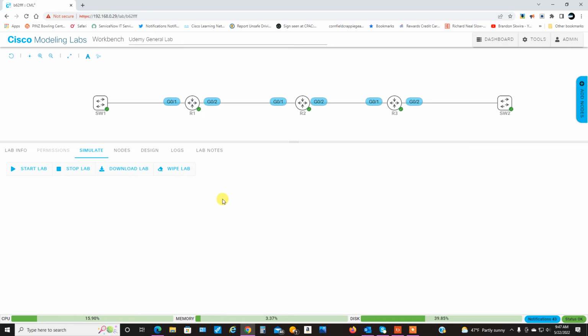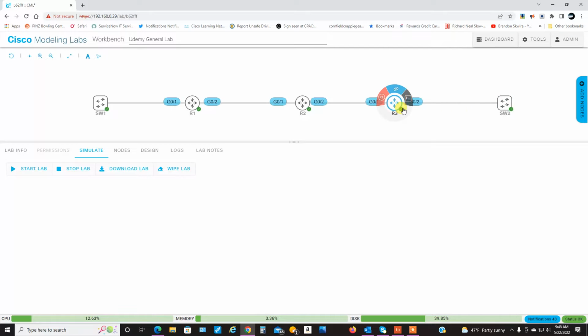In this video, I'm going to create OSPF and I'm going to create a virtual link. So we're going to have area 0. The boundaries are going to be here over to here. And then we're going to have area 1 from here to here. So this link right here will be area 1, and then this link right here will be area 2.